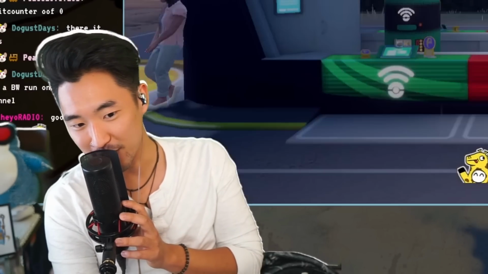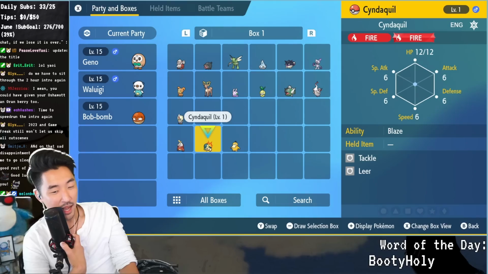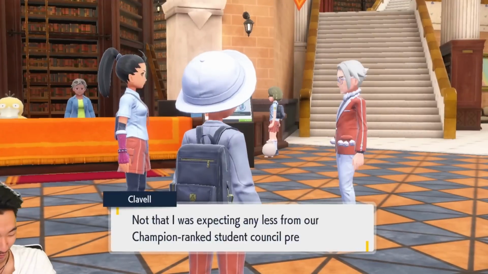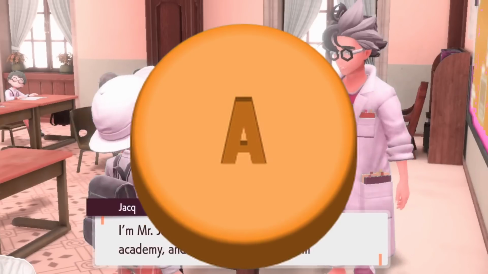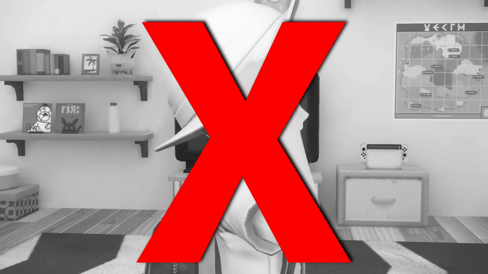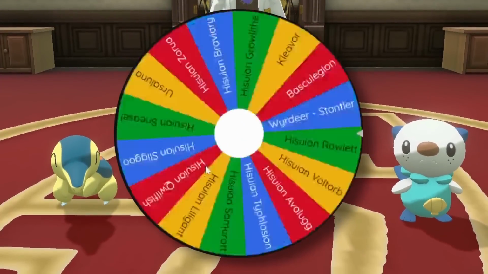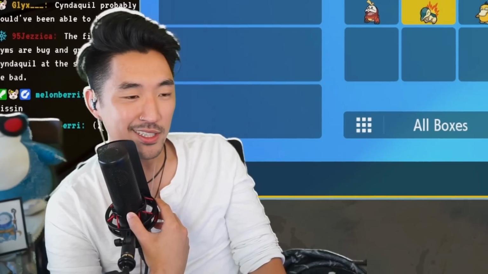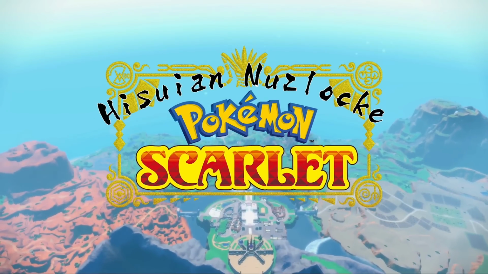Okay, we're gonna retry this chat. I decided to swallow my pride and do a second run. Because we lost before the first gym, and the fact that nobody wants to watch me do the hit the A button 1,000 times simulator again, I decided that instead of completely starting over, I could choose a new starter and re-roll the 2 random encounters. So, after coming up with a plan, this is my Hisuian Nuzlocke of Pokemon Scarlet.